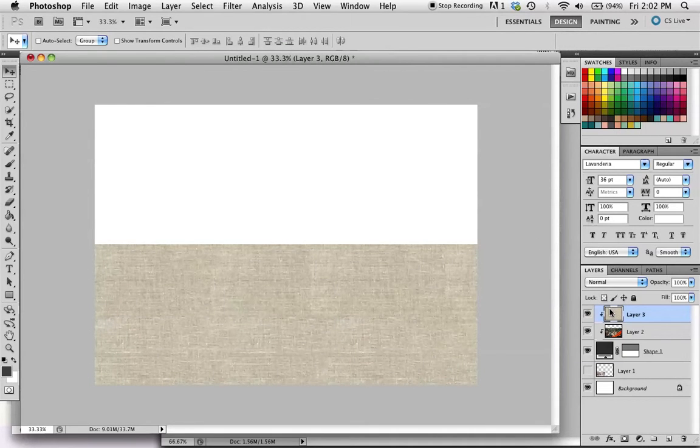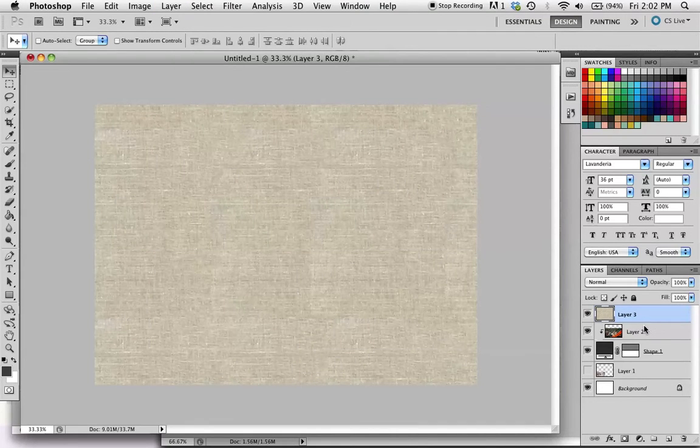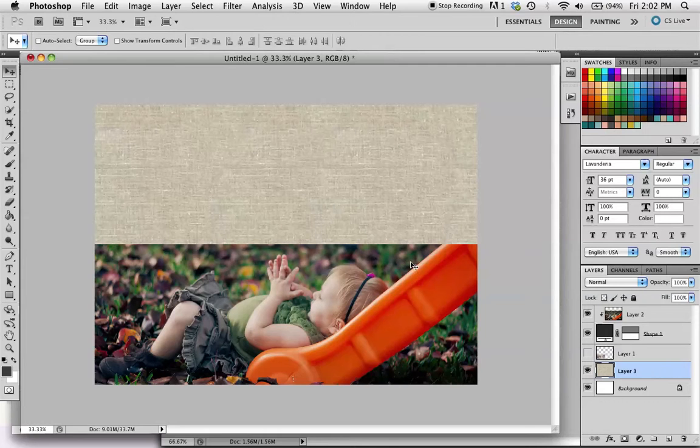Okay. But see, we actually pulled it on top of the clipping mask, so it created a clipping mask all on its own. We don't want that though, so you could do one of two things. You could drag the layer down to the correct positioning, or I can go up to layer and click release clipping mask. That's what I'm going to do, just to show you how that works. And now let's pull it all the way down to right above the background. So now this has become the background. This layer is underneath our clipping mask and the rectangle shape.